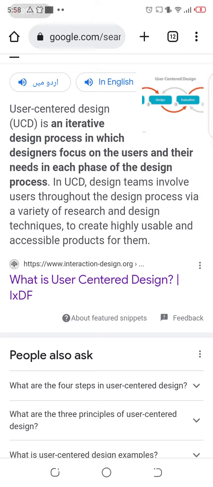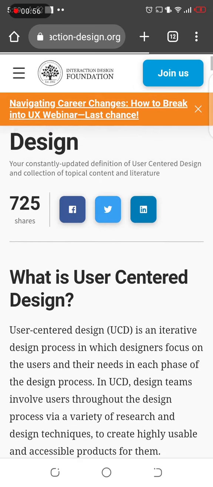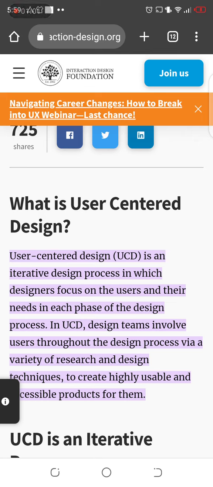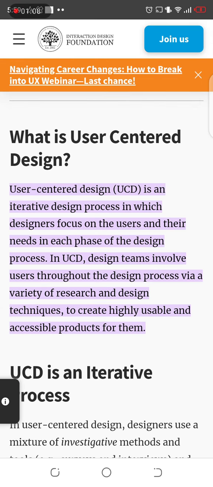That's how it shows what is user centered design. It is defined as: User centered design (UCD) is an iterative design process in which designers focus on the user and their needs in each phase of the design process.